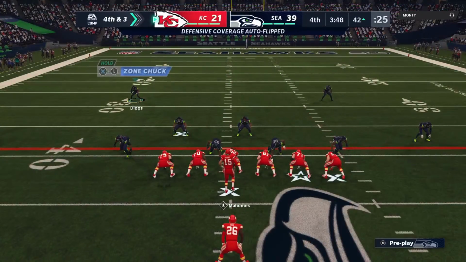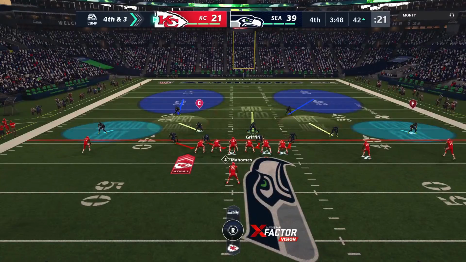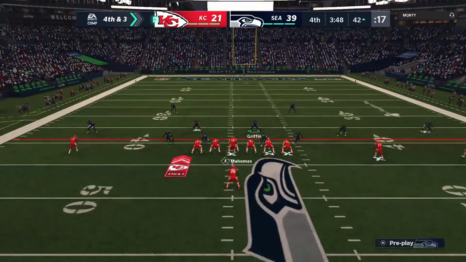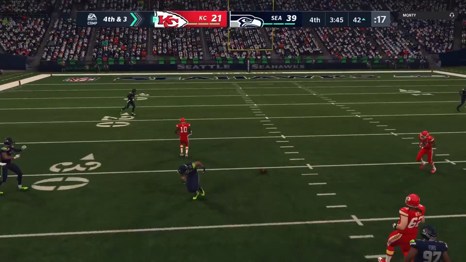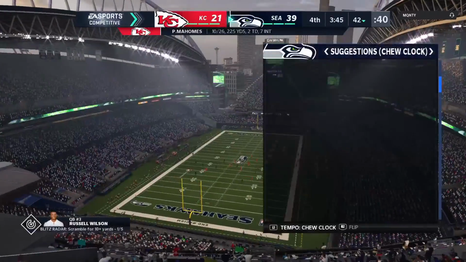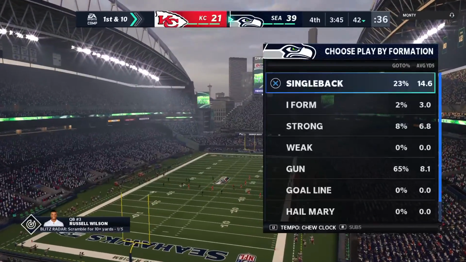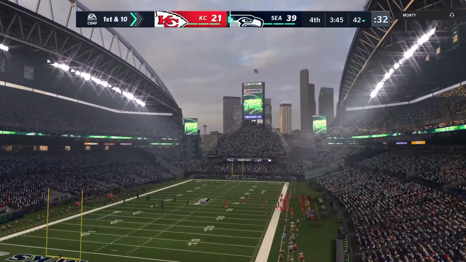And I think the receivers now, when they're running their routes, they want to catch the ball, but they also want to make sure that the defenders don't take it away. They'll go for it. It's Mahomes. And this is incomplete. The Chiefs tried it, but they're turned away on 4th down. And the Seahawks are going to take over the football. It's a turnover on downs.